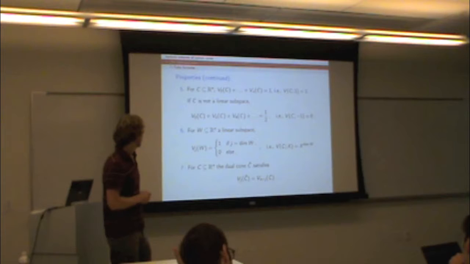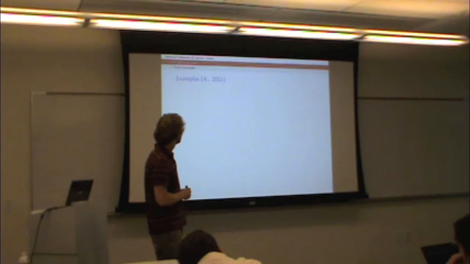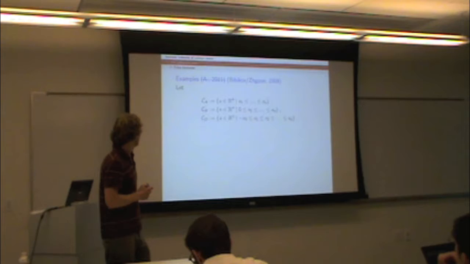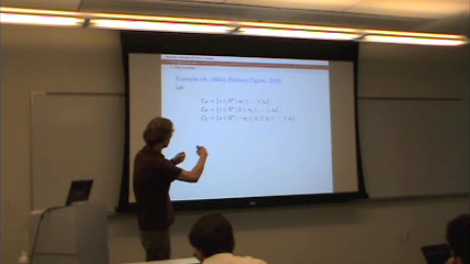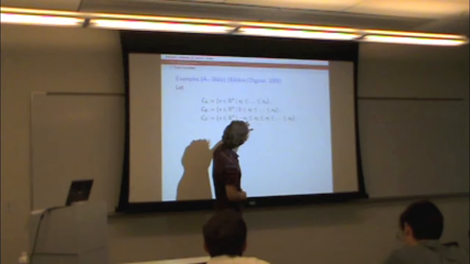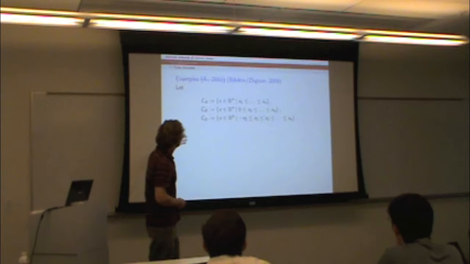All right, so some examples. Before, we have seen the positive orthant, but we don't have that many nice examples. So just to give you a few more, which I thought I found last year, but actually recently found out that these two guys had proved it 2 years before me. Anyway, let's look at these cones. CA is now the cone of ordered components, and CB is the set of positive ordered components, and CD, well, this looks a bit odd, but you can extend this to the left by saying it's greater or equal to minus x2, but minus x2 is also greater or equal than minus x3, and so on, and then it gets a little more symmetric. And for these cones, we can also give very nice formulas for the intrinsic volumes.